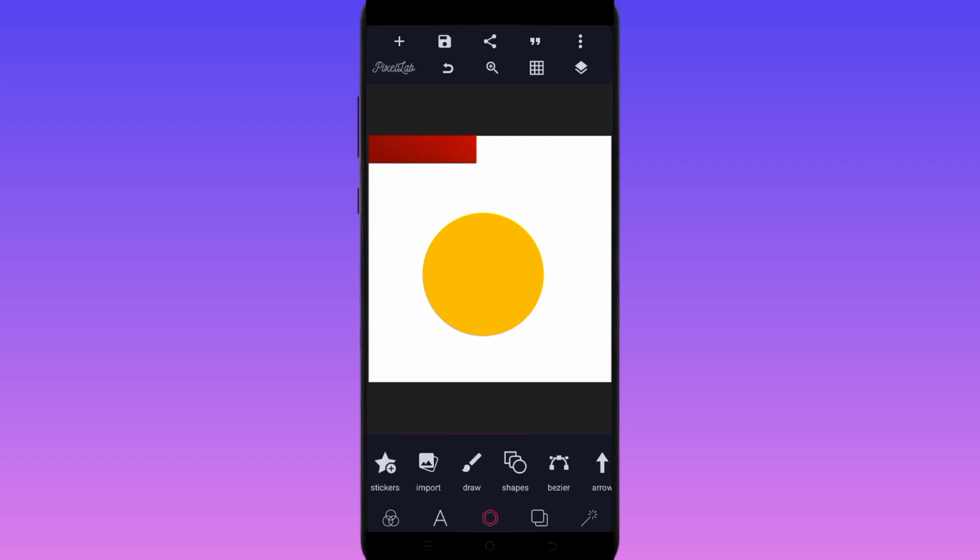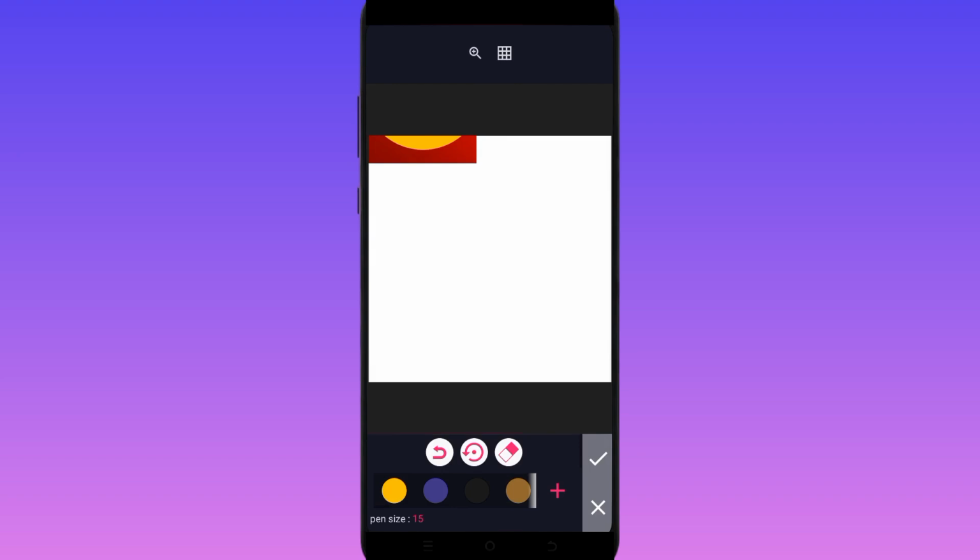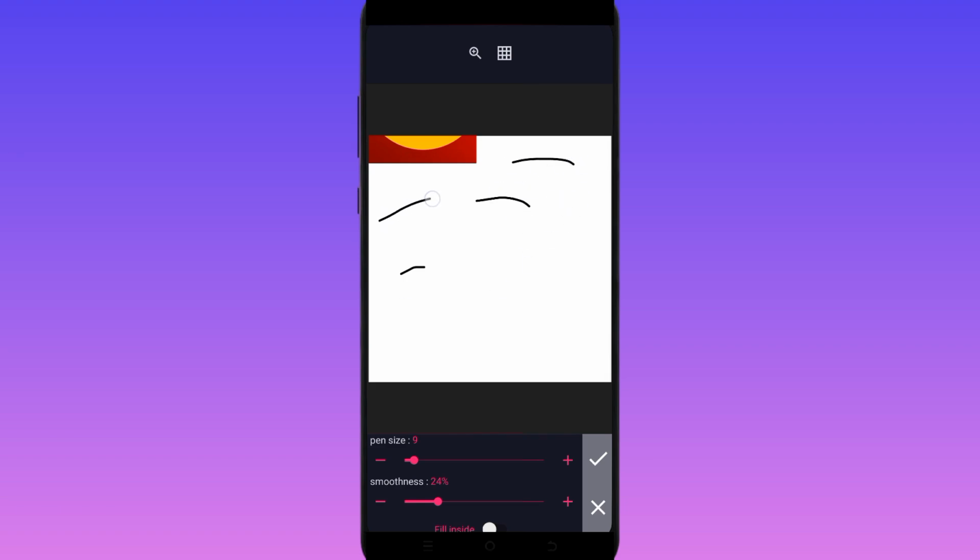So next tool we have here is draw. So let's move this one up too so that we can understand what we are doing. So the draw tool, these are the different effects that we have for the draw tool. So this is the pen. First of all, look at the pen size. So I reduce the pen size to maybe 9. You see the size of the pen, so you can draw on your design canvas. You see it. So this line now, you can adjust the smoothness of the line. Let me increase it to the extreme, that's 100. See that the line I drew is smooth.